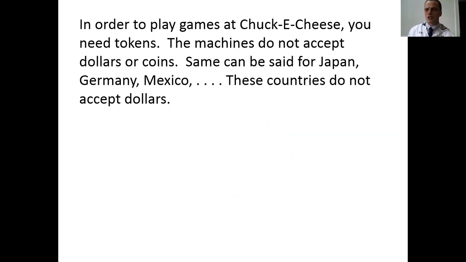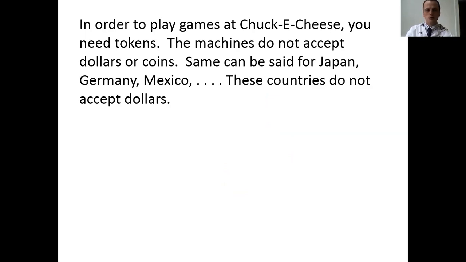Let's say that, Stas, you are to go to Chuck E. Cheese. Why are you going to Chuck E. Cheese? Well, Stas, it's because you're a little weird and you like Chuck E. Cheese. You just don't want anybody else to know about that. So you go hang out with Jonah Lambert at Chuck E. Cheese. But in order to play the games at Chuck E. Cheese, which, that's the big boy area, Stas might not be allowed there.